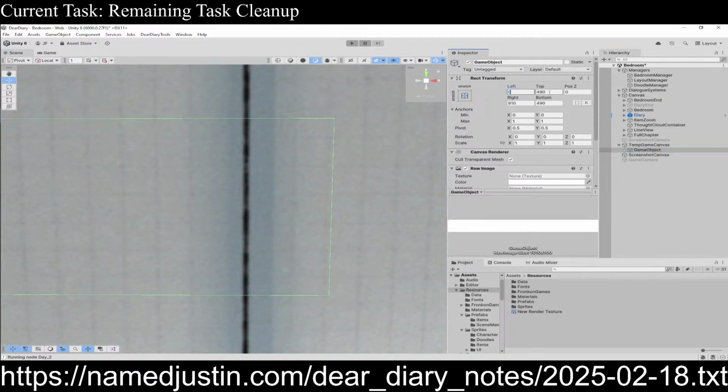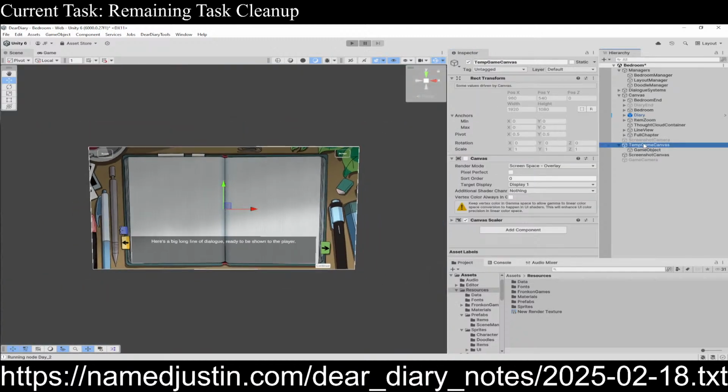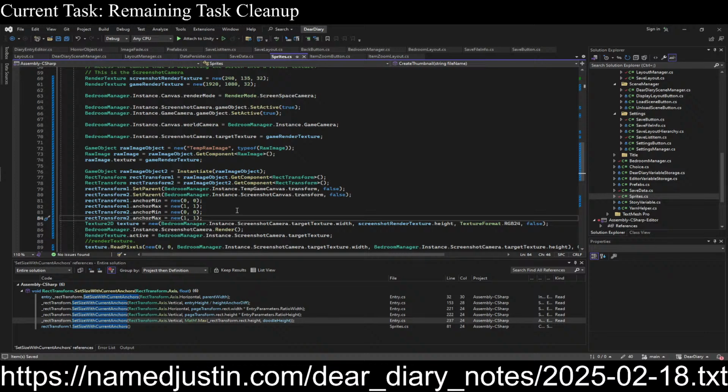So these need to be zeroed. How do I modify those? Unity rect transform. What are the properties?